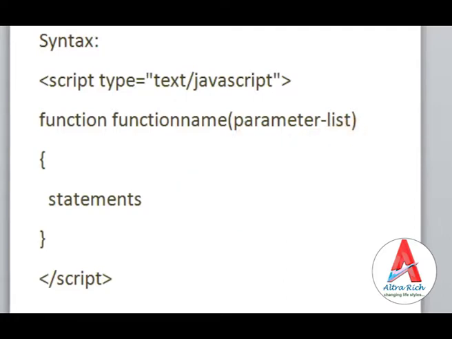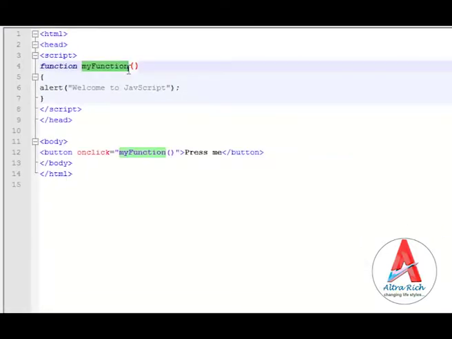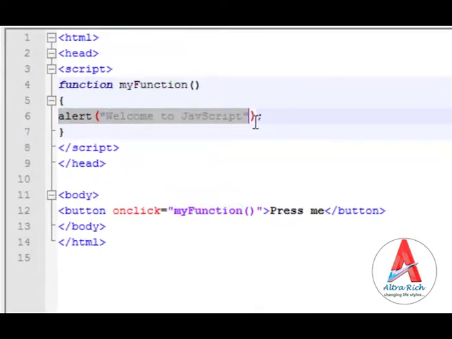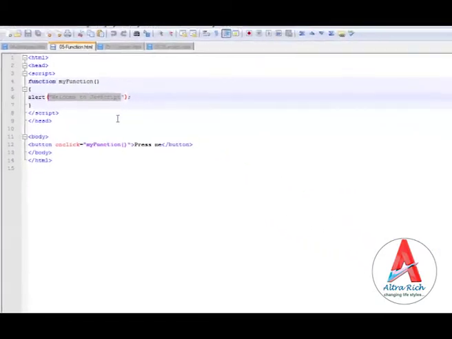Let's see one example for this type of function. This is very simple example. Here I have written my function, and its code is just like alert function, and this string will display in alert pop-up box.